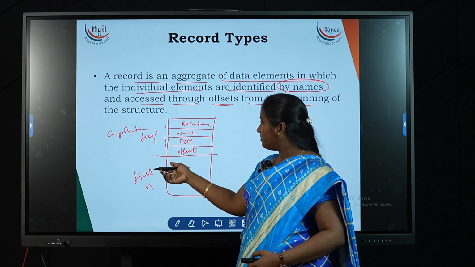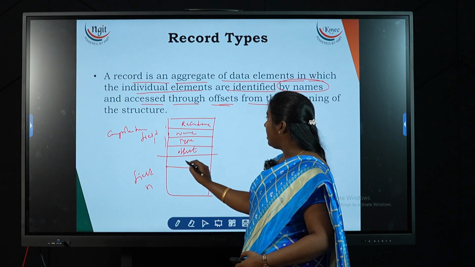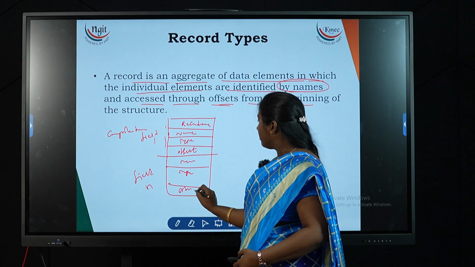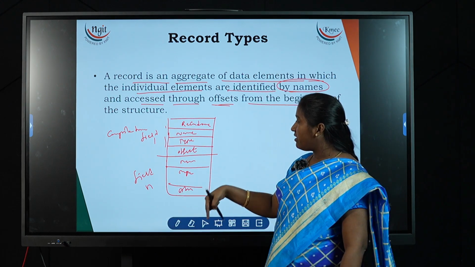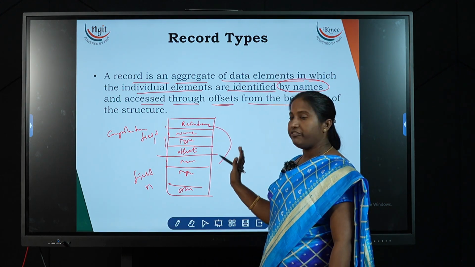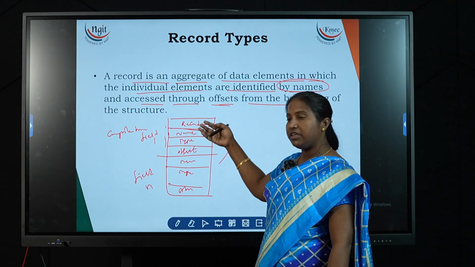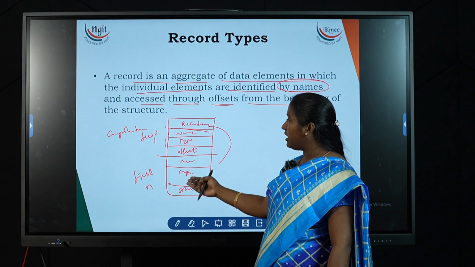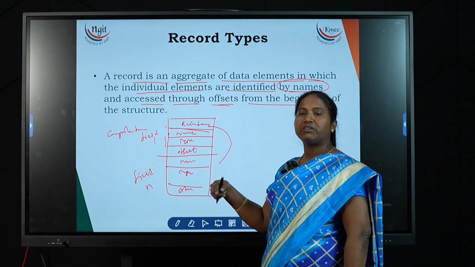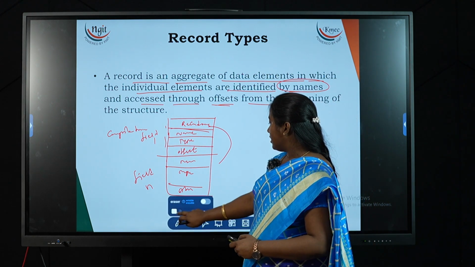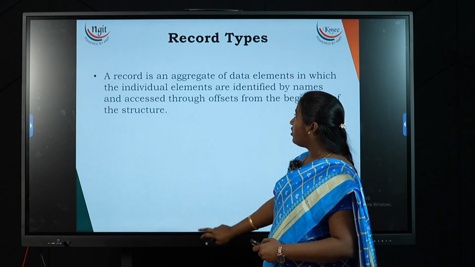The other fields will also have name, type, and address. Keep in mind that we will not write the record name for each field. We write the record name only at the beginning, and we keep on increasing the number of fields, however many we want for the record. This is what a basic record is.